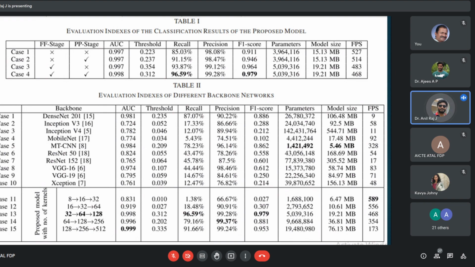So first we have to optimize the pre-processing stage. PP is the pre-processing stage, and FF is the feature boosting or feature fusion stage. We check whether they are contributing a lot to this type of accuracy trade-off. This is the technique. I have tried with all these techniques and found that the FF stage and PP stage contribute very much towards performance speed and performance accuracy.